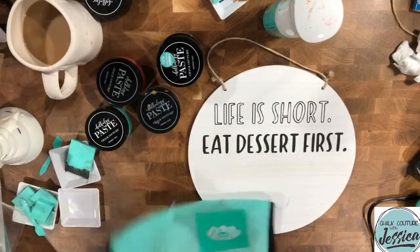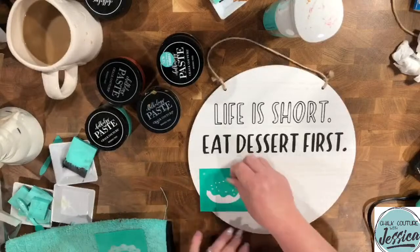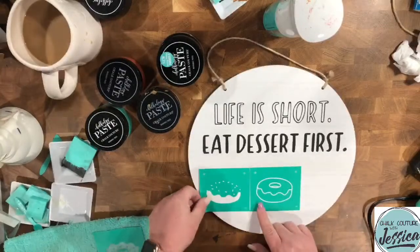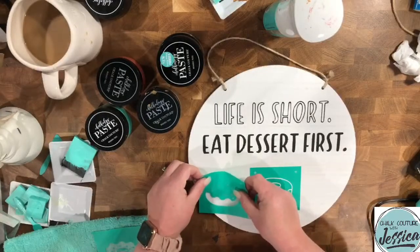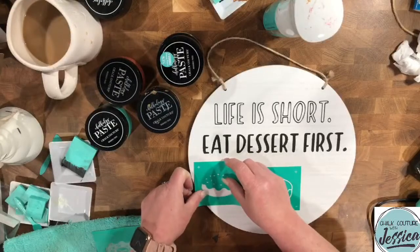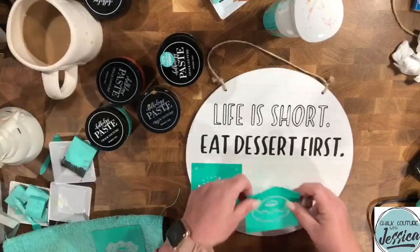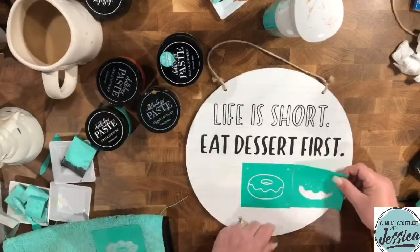Not fun. All right, so we're going to go in and we are going to do... I'm going to put this down and I'm going to put this down and then I'm going to put, hopefully that's going to be enough room to do. Oopsie, it's not. All right. So I have to move that over a little bit. Life is short. Eat dessert. Jeez, I just put it in the exact same spot. If I put that one there, and I put this one here, and I should be able to put, yay, I can.